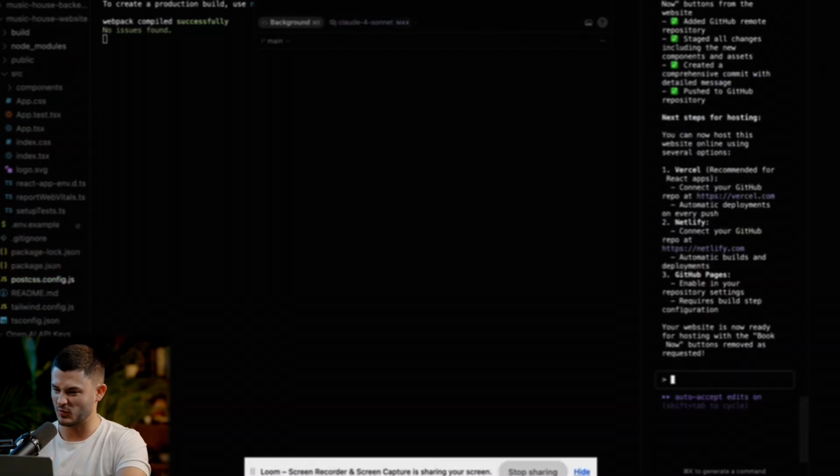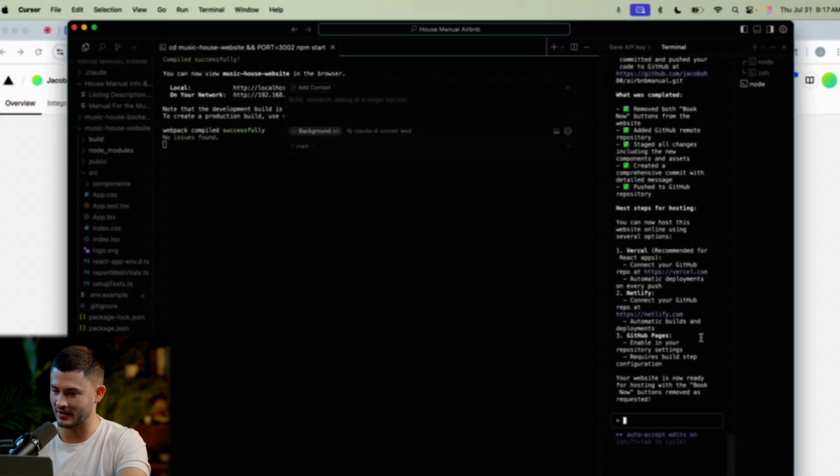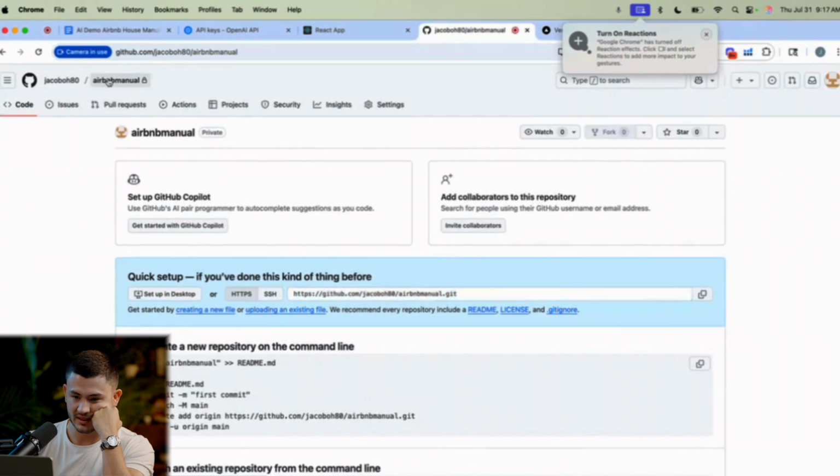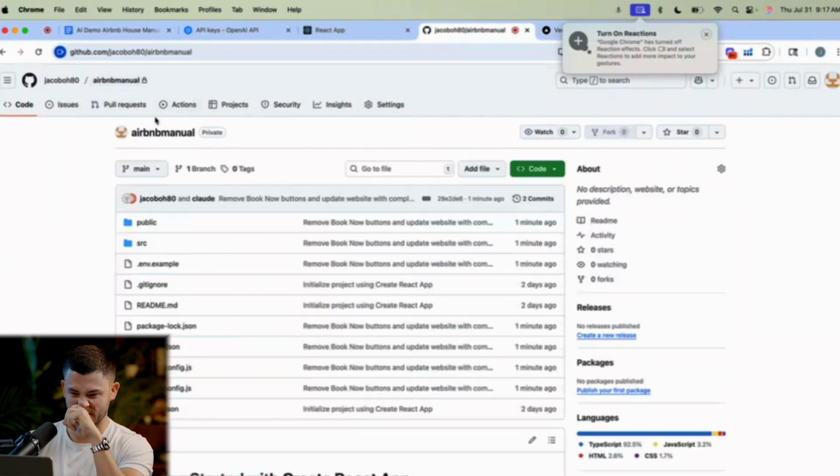All right, so once it's done, we can now go back to GitHub and let's see. Let's go back to the repository that we created. And now we can see that all of the code is now uploaded. So Cursor took everything that we built, all the code that it did, and it now pushed it to GitHub. And this is now being hosted online. So with this, we can now do the next step to deploy it into the cloud or have it online so that you can now have a custom domain and you can now share this with guests.